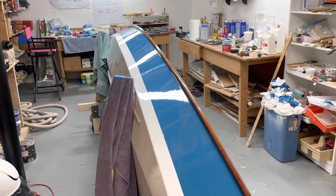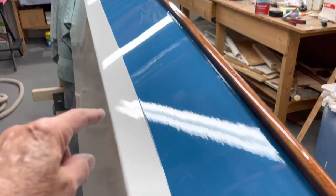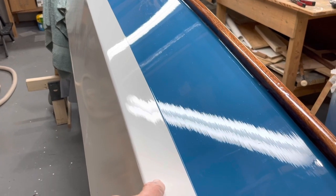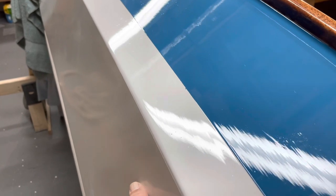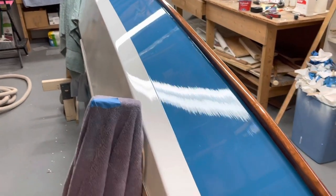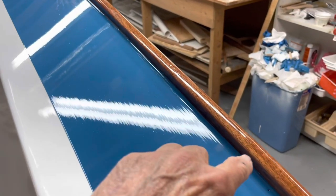I'm making some nice progress on the painting. This is the port side of the boat — it's finished now. You can see the white stripe along the bottom. I went back and put two more coats of white on with some careful sanding. You can see that little tiny line there — that's a tape line. The tape leaves a tiny fine line, but it's barely visible and gives you a good clean line. I went back and put two more coats of white on the stripe along the bottom edge of the top sides.